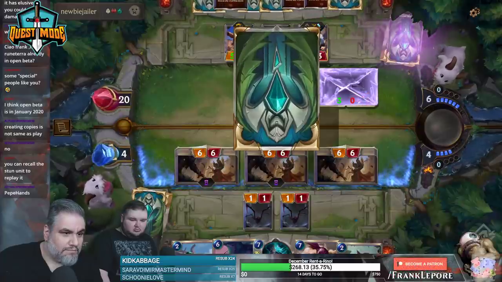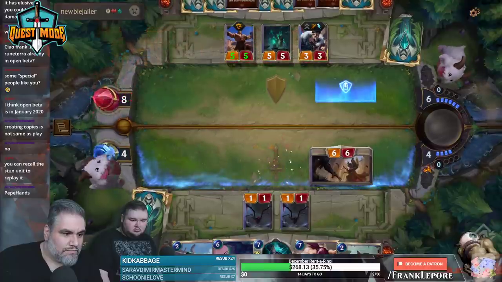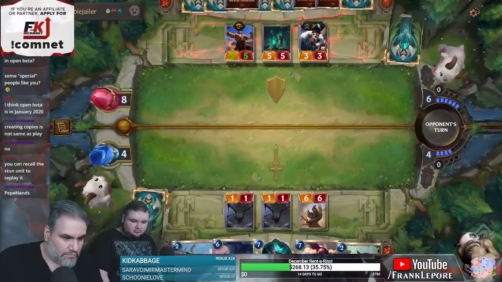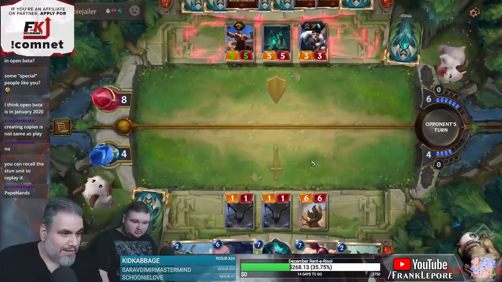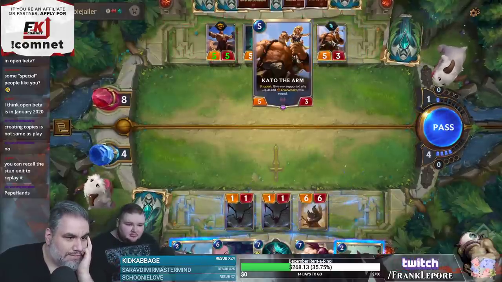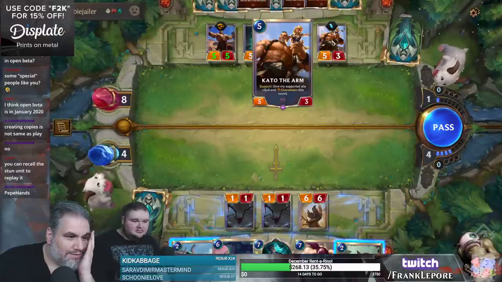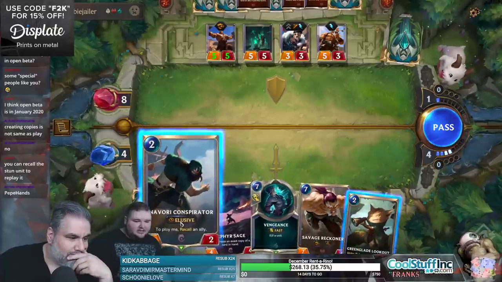Okay. My brother. Now they're at 8. What time is it? Give my supported ally +3/+0 and overwhelm this round. That's insane. I don't think we can beat that. We can just kill it, I guess.